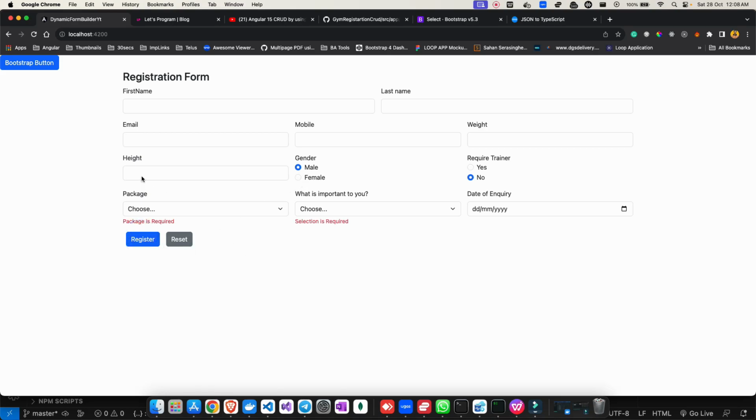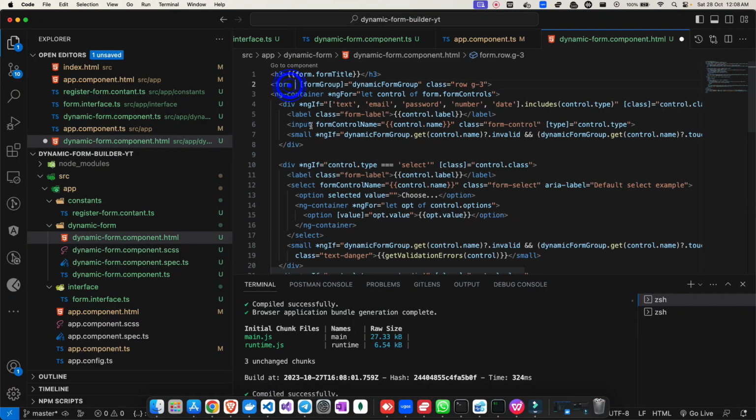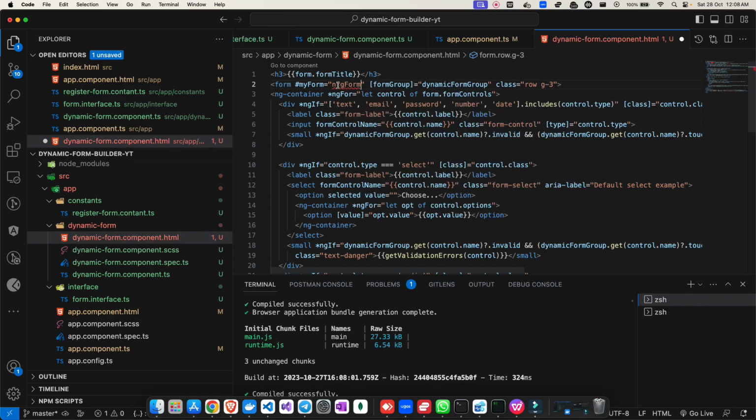But now there is only one last thing pending. Now we are able to add the validation for all of the form controls. Now whenever I click on register, I want to display the errors. So how can I do that? We have to make use of something called ngForm. I'll go here in the form and make use of a template reference variable by saying #myForm, and I will say here as the ngForm directive. I just pass this ngForm directive inside this myForm, and save the changes.